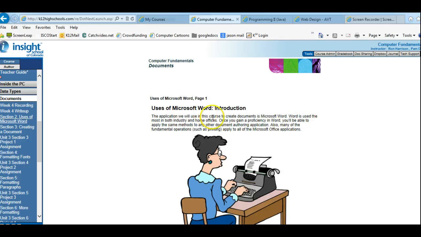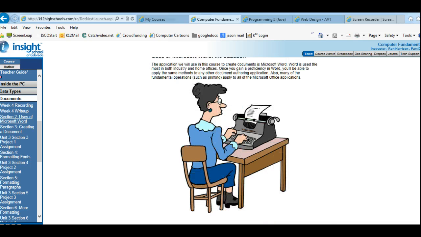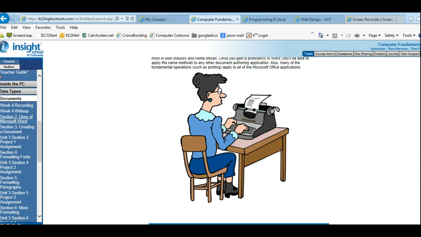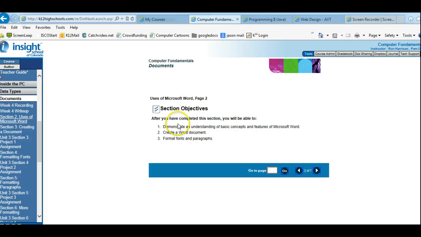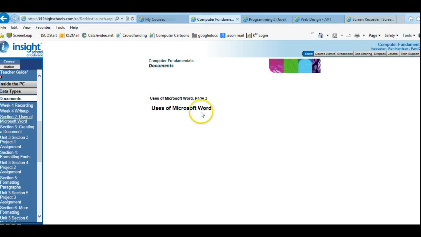It's used in industry, home office, education, and things like that. And Microsoft Word has become the standard word processor that most people use. Certainly most businesses use it. Demonstrating understanding of the basic concepts of Word, create a Word document, format fonts and paragraphs. So that's what we'll learn in this section.